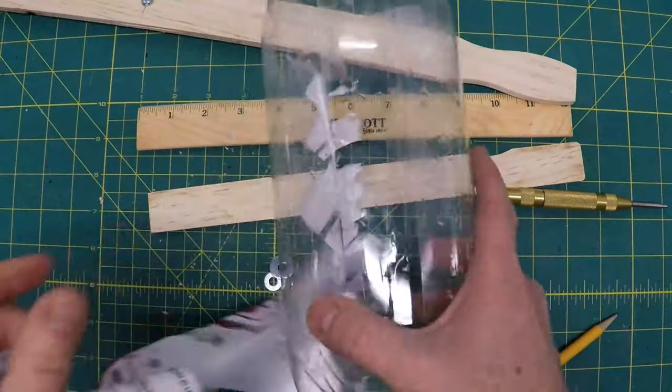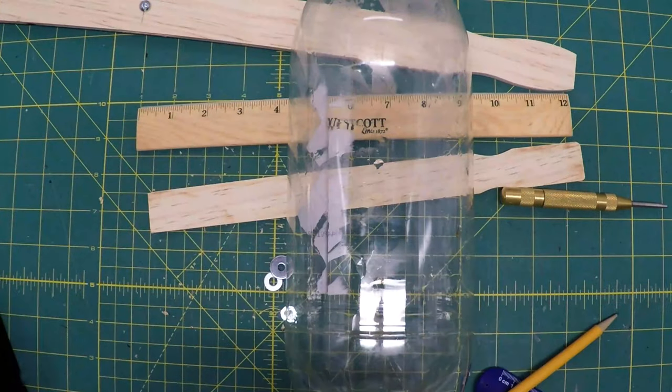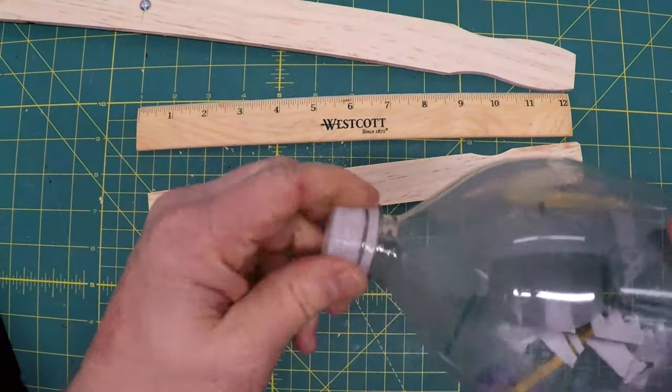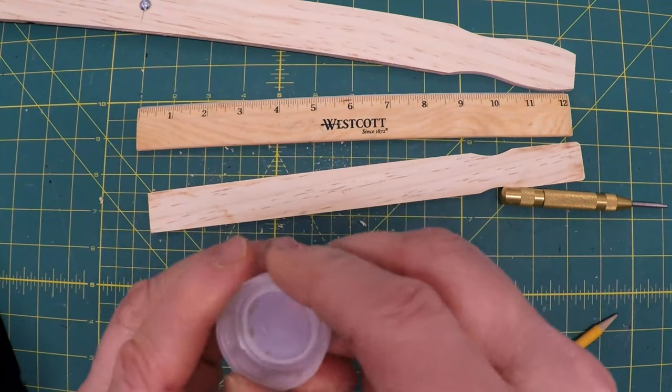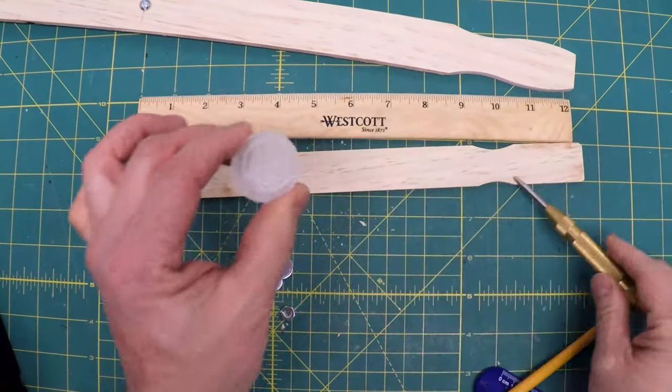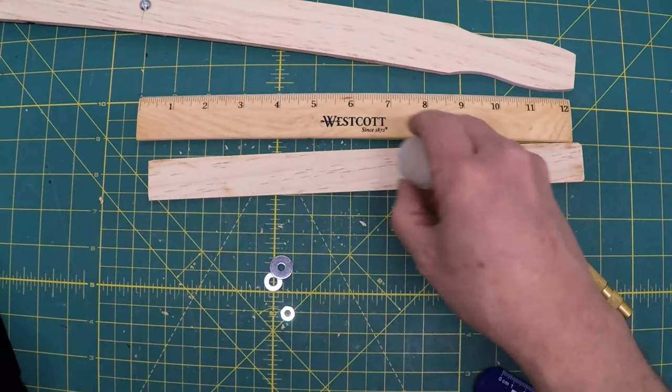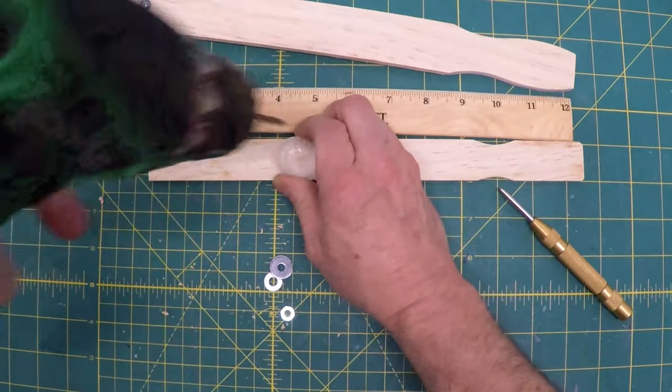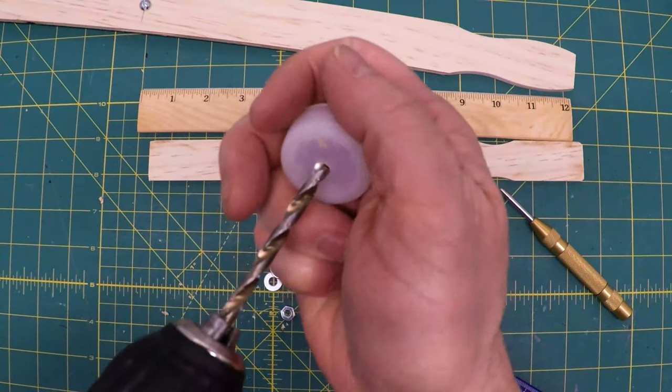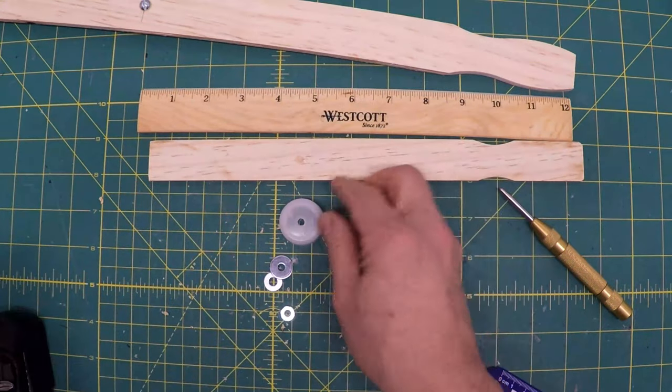I'm just taking the wrapper off. Now you're going to take the bottle cap off and you try to find the center as best as you can and mark it again, and then just drill another hole, same size, same drill bit.